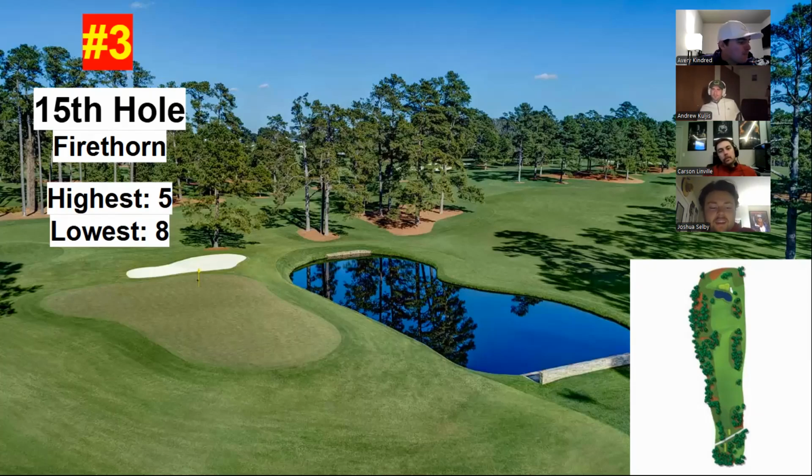And then the highest score comes after Sergio Garcia eagled this hole en route to winning the 2017 Masters. The following year, he made a 13 on this hole. I remember that. I think it's the lone highest score. I think he hit four balls in the water. He just kept on dropping and plunking in the water. Just sick. So good. God, I want to see that crash out. Please, somebody put that in the chat for me.